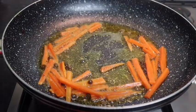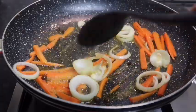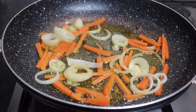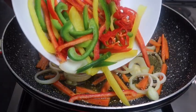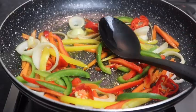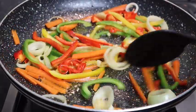So just after 20 seconds or so, guys, I'm gonna add my onions, okay? So just after 10 seconds after I add my onion, I'm gonna add my sweet pepper and my scotch bonnet pepper. You're just gonna leave it for at least 15 seconds.